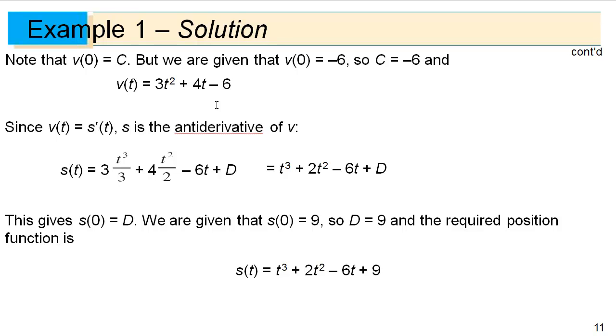Now we can anti-differentiate this to get position. Again, use the power rule, right? So t to the 2 plus 1 over 2 plus 1. This goes to t to the 1 plus 1 over 1 plus 1. And then this gets a t slapped on it. And then we add a new constant. We can call this one d, or you can call it c sub 2 for a new constant. Clean it up. Do the same thing. We know the initial position is 9. And we also know it's going to equal d, because when you let all these be 0, they go away, and so that tells us that d equals 9, and we get the overall specific function for position rather than a general version.